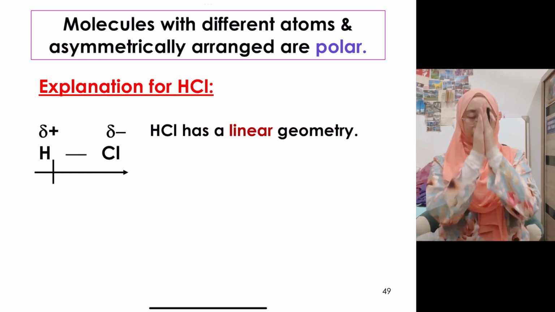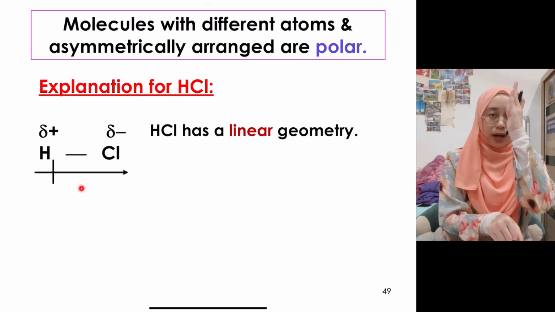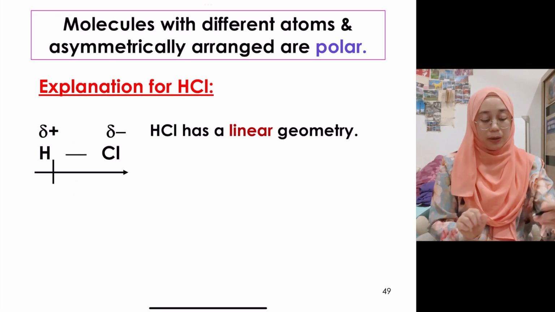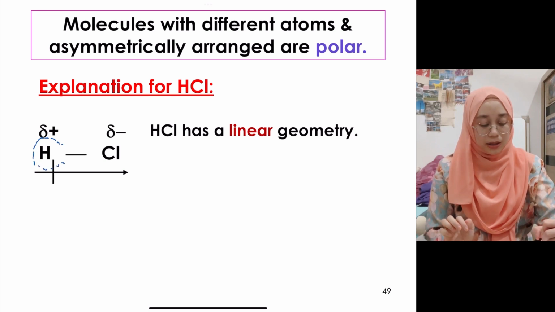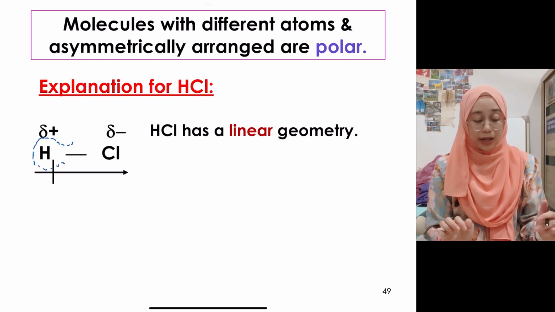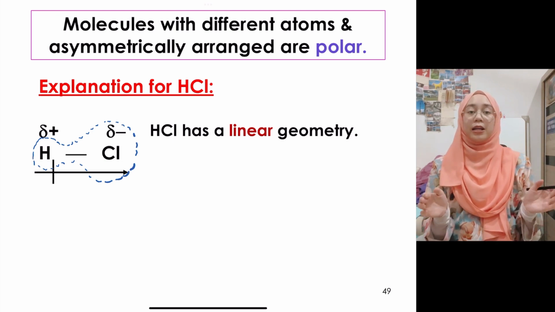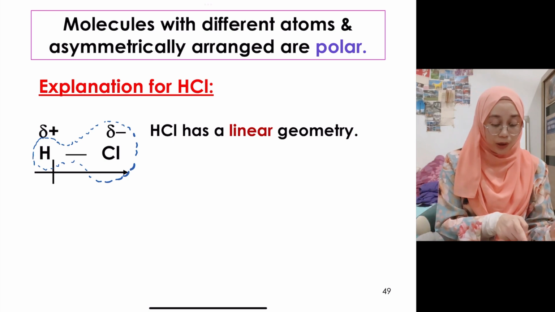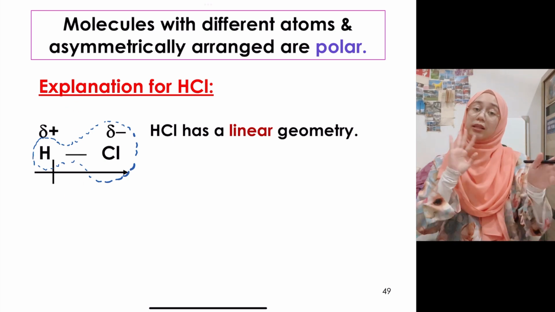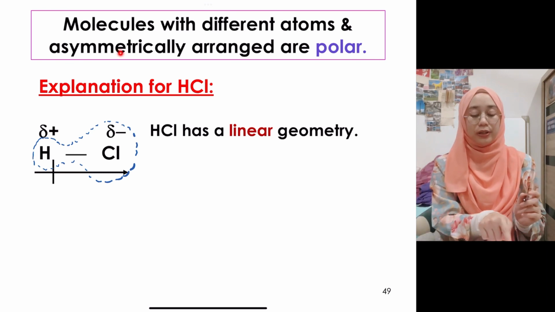Sebab kalau kita bahagi dua tengah-tengah kat sini kelas, okay, kalau kamu imagine kamu letak cermin kat sini tengah-tengah ni, adakah dia symmetrical? Tak symmetrical sebab hydrogen dekat sini dia punya electron distribution is poor, okay, kan ni adalah electron poor region. Meanwhile dekat Cl pula sebab dia partially negative, so dia punya elektron dekat situ adalah considered electron rich region kan. So kalau kita bahagi dua kat tengah-tengah ni, we can see that oh, dia tak symmetrical. Okay, so it's not symmetrical. So sebab tu dia mention kat sini asymmetrically arranged.